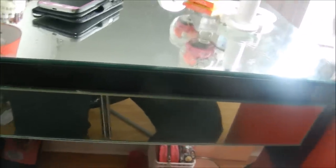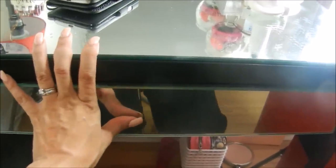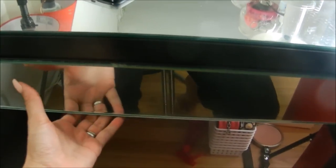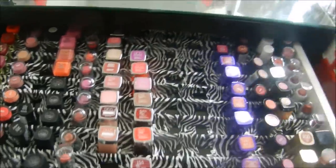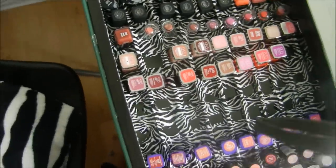I went to my local Dollar Tree, bought the duct tape, and wrapped my entire DIY project in duct tape. Now I'm going to show you the finished product. My vanity was a DIY project as well - I bought it from IKEA for fifty dollars and made it sparkle by putting mirror detail all over it. And here is the giant lipstick holder that I created. I went to the dollar store and purchased duct tape, and this is all duct tape - the print that you see.